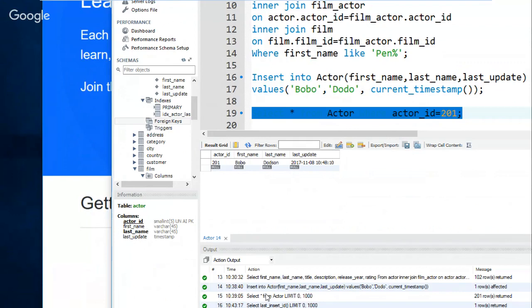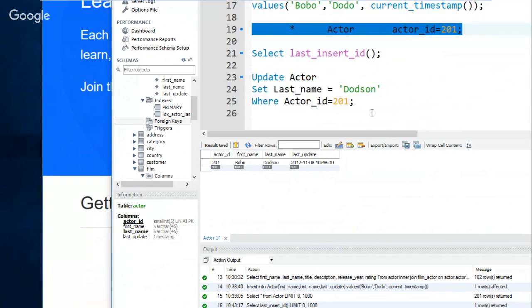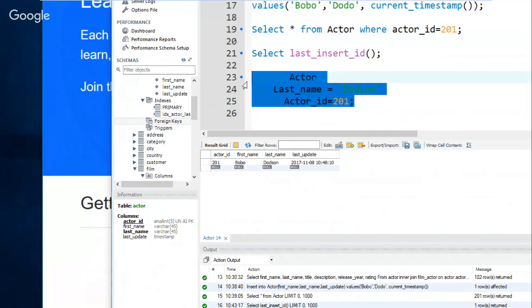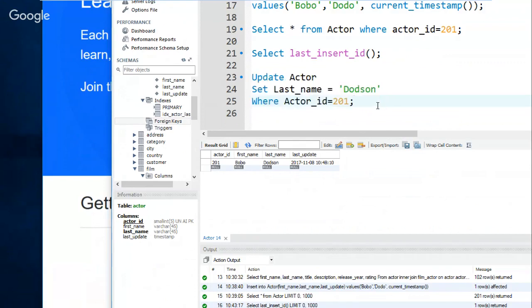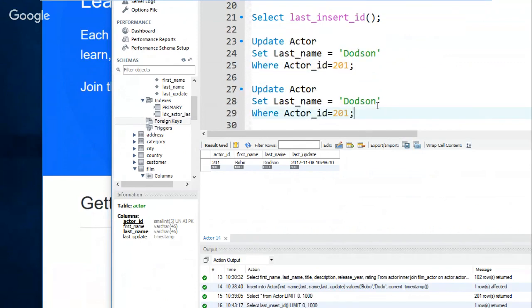So I could change it back by going, let's just do this again. I'm just going to copy it. You could change it to Dodo again this way. That's the only way. There's no undoing it. There's no undo, there's no go back, except to rechange it. If you change many rows, you're just screwed. The only way to undo it is to restore from backup. If you do not have a backup, you're totally screwed.